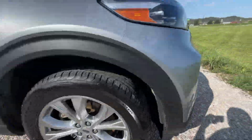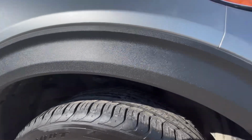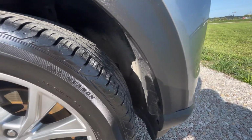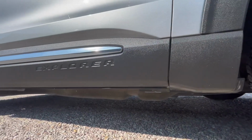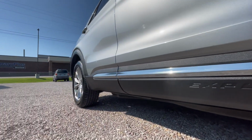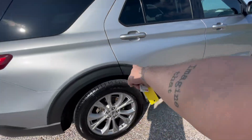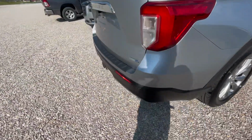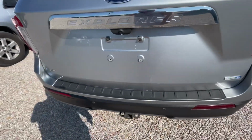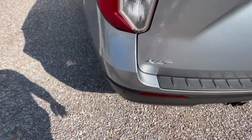Alright, here we are. Let's say it's been a couple hours later. We're in the sun. Got all this ceramic trim and restorer on. And I think it's looking good. I missed that right there, didn't I? Yep. I'm gonna have to go over it. We want to do this trim. But I think it looks good.